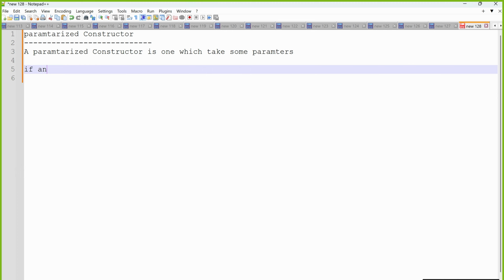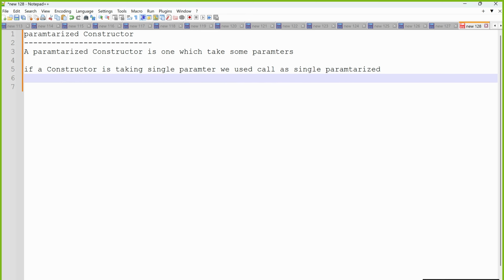If a constructor is taking a single parameter, we call it a single parameterized constructor.